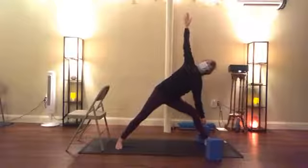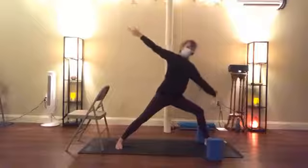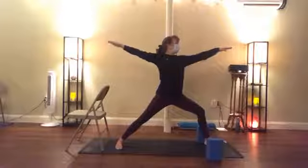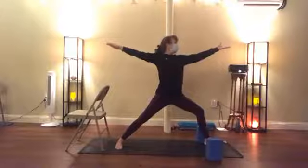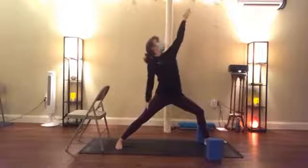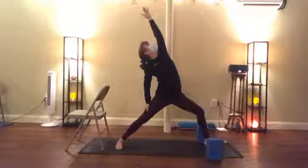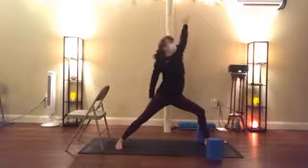Now we're going to bend the front knee. Come on back into Warrior Two. Pressing those feet away from each other gets us back into core strength here. And now turn your right palm up. And inhale, reach up towards the sky with your right hand, breathing into the right ribs. And on the exhale, come into your side angle.